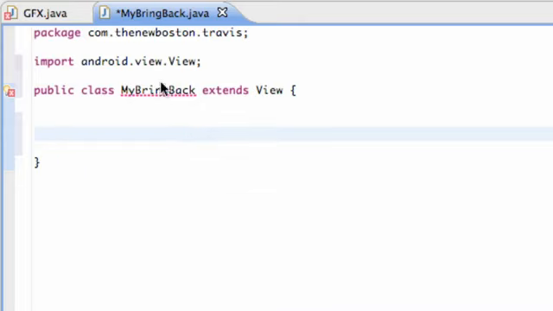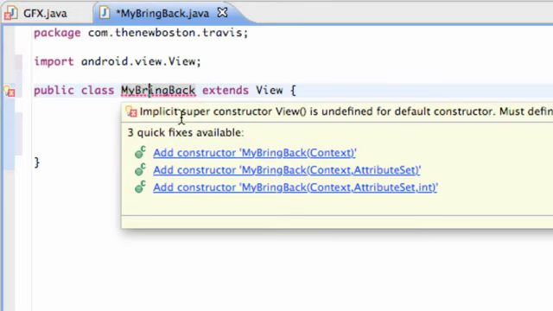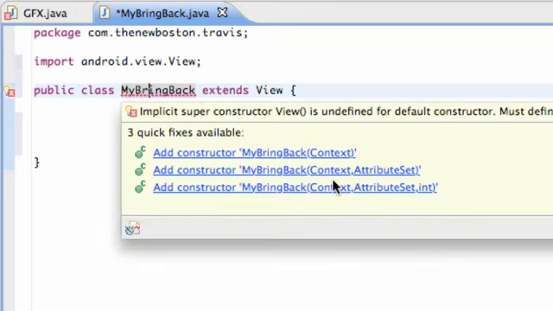So all we're going to do is probably just hover over here again, and it'll add it for us, because as you can see, you can add as many parameters as you want, and we're just going to add the one that takes in context, because again, we didn't pass in a context and attribute set, or context, attribute set, and int. Those are basically the ones that you're most likely going to use, but you can also create your own type of constructor for the most part.